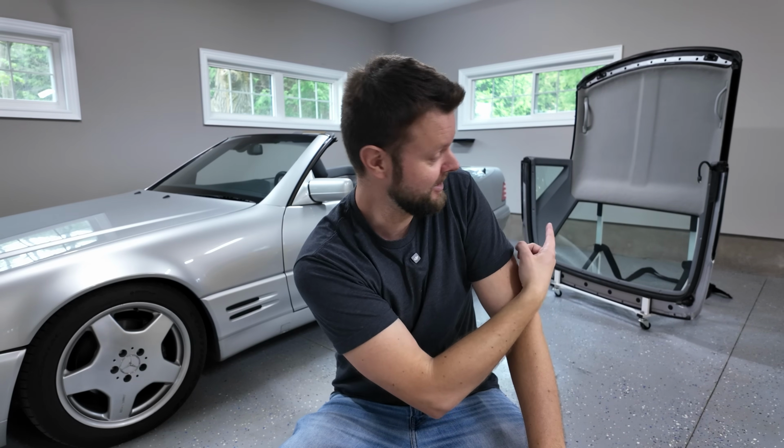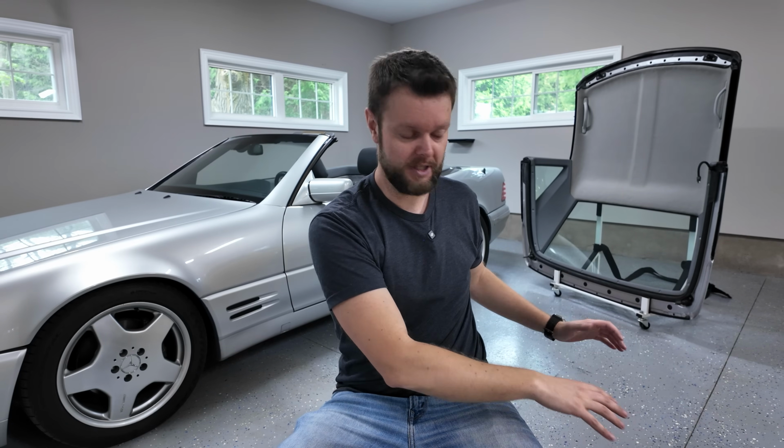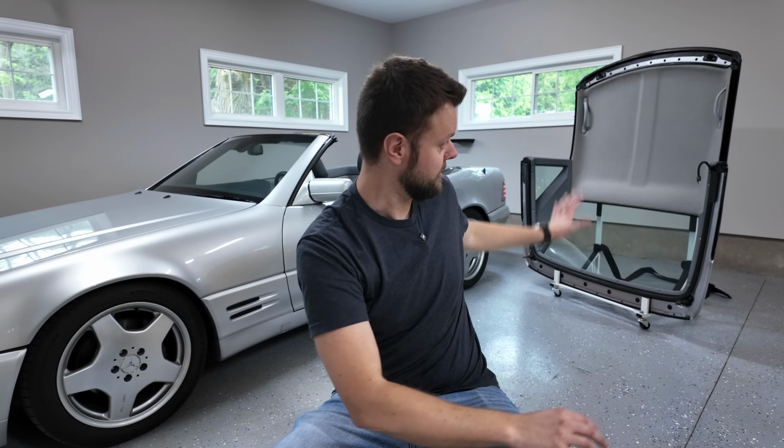Not that bad. My first time ever doing a headliner. Now, the only reason that I did attempt this in the first place was because it's an SL500, so the hardtop is removable. So I'm not on my back removing all these interior panels, dealing with side curtain airbags and all this weird stuff that modern cars have today. I can literally have it on a stand and do it vertically. It would actually be even easier on its back on the floor, but then you gotta have a really nice padded floor so you don't scratch it. If you had a second set of hands, that would have made this even easier.